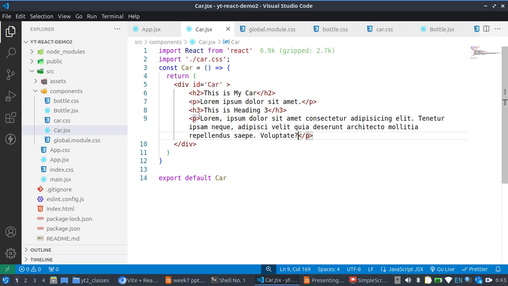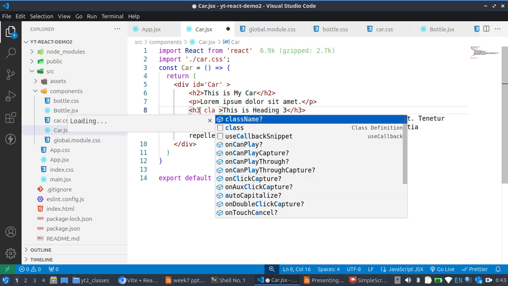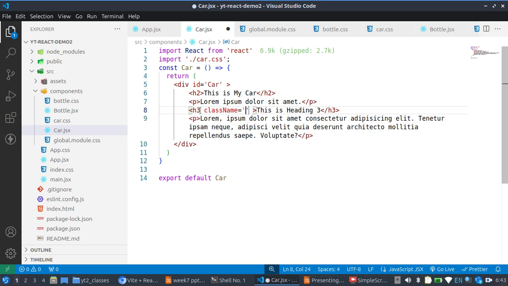So I will come here now, because I use dot, I have to use a class. So class name. So I need to import my global CSS here.